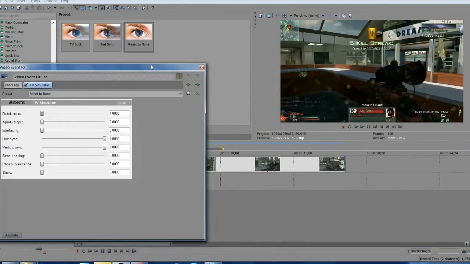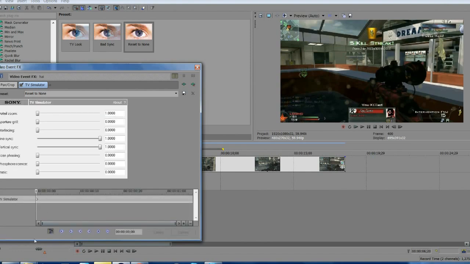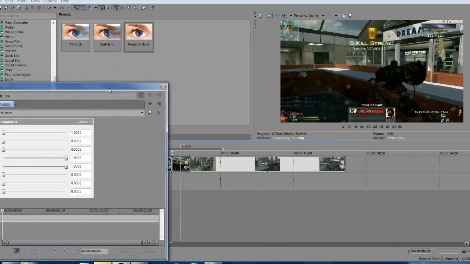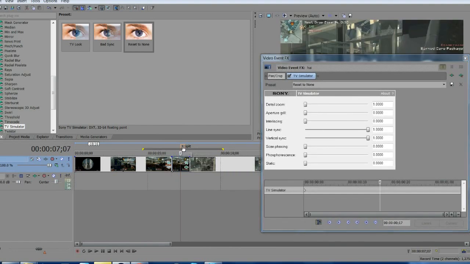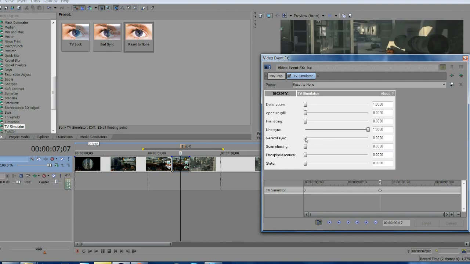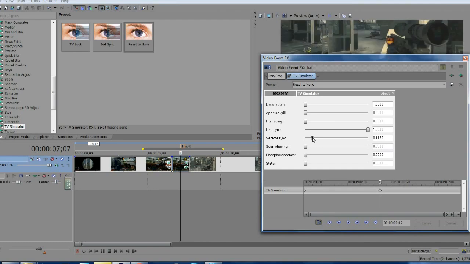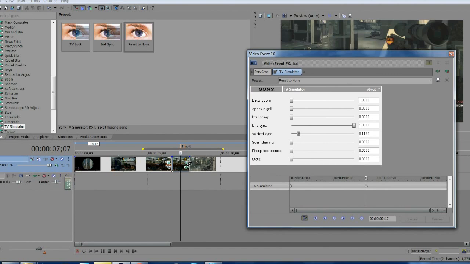Now what you want to do is click animate first, and make sure that down here, sync cursor to media timeline is checked, because when you're playing the video, it moves the cursor in sync with it. Okay, now this is the really easy part. Where you've got your marker, just click on your marker, and because you've got that synced, it goes straight to it. You want to drag the vertical sync roughly, you could drag it all the way down if you wanted, but I'm going to drag it just a bit above zero. It's personal preference really.